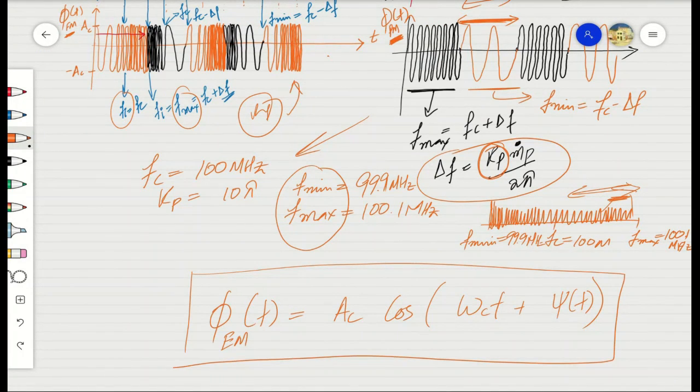The time domain expression for the exponential modulated signal was one where the peak amplitudes are constant throughout all the time instances of the modulated signal. The running phase is being manipulated with respect to a certain representation of the information signal. This psi of t can be directly the information signal, which represents the case of phase modulation, while it can be the integral of the information signal, which represents the case of frequency modulation, and it can be some other kind of representation of the information signal, which represents some other kind of exponential modulation schemes.